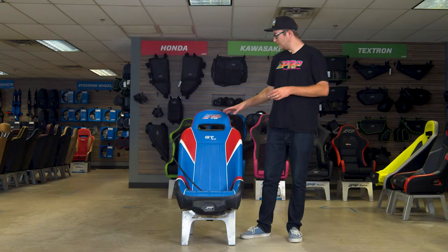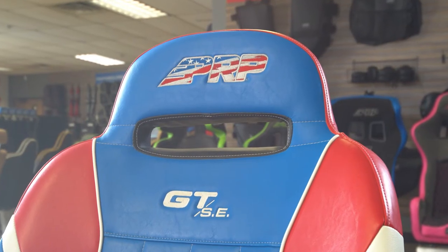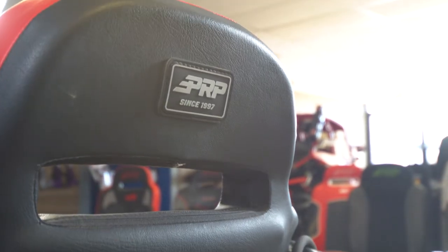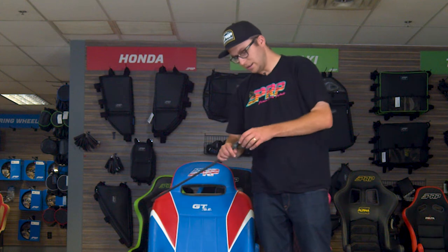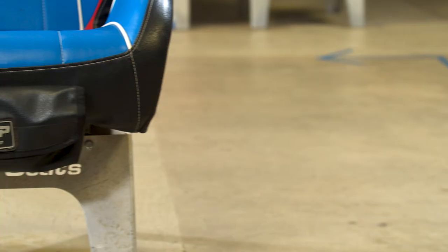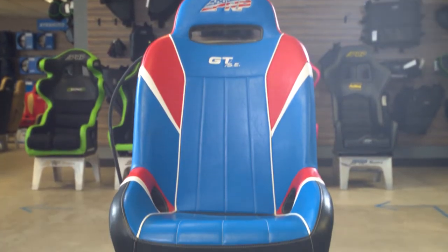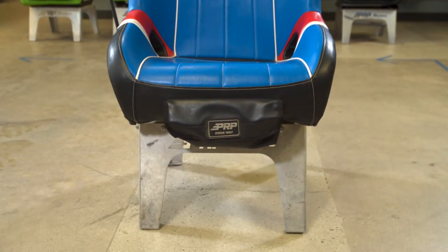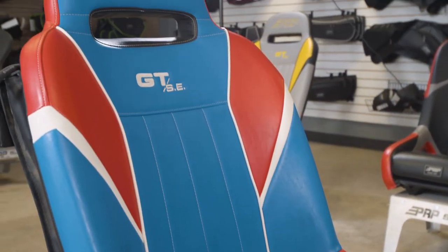This GTSC is upgraded with some cool features. This one has the optional New Glory logo, which is the American flag. It does have the water pack on it — this water pack will hold 70 ounces of water so you guys can stay hydrated out on the trails. It does have a front goggle pocket which allows for goggles to stay in it. Standard, the GTSC is going to come with these large harness slot openings for your shoulders. So this seat is a fantastic all-around seat.